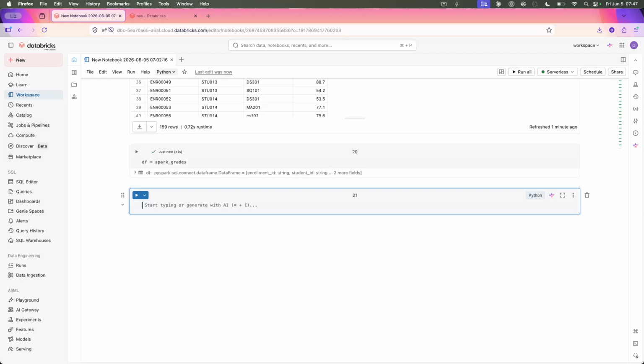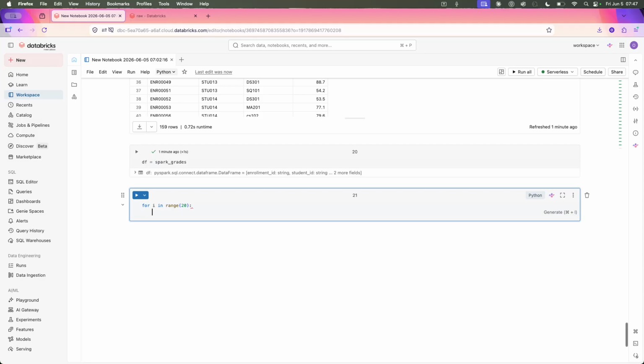So let me just try. I want to do one. Okay, let's write a for loop. You can say for i in range 20, for instance.